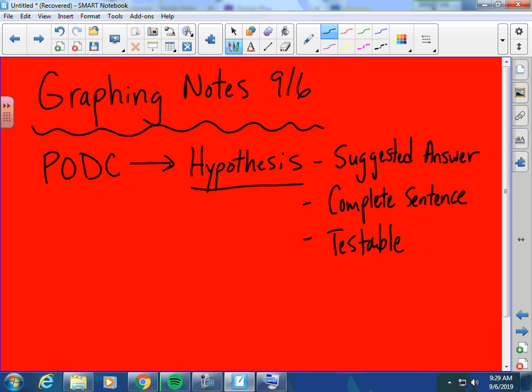Pod C could take us through the whole process of an experiment, but a lot of times it leads us to the hypothesis phase. And what comes after hypothesis, we get to the experiment phase. And the reason why I'm going to focus on this is because what happens during the experiment phase is we collect data. And that's what we did yesterday.